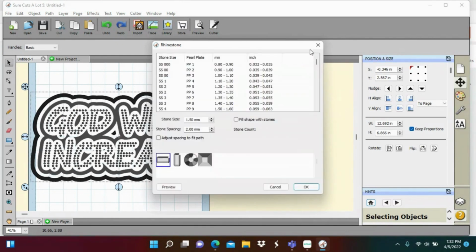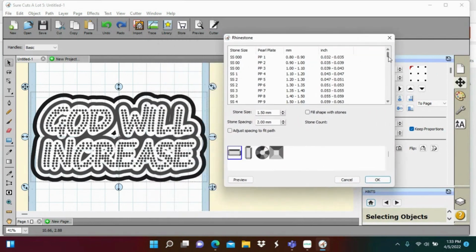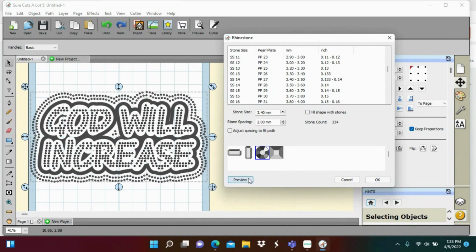My computer just won't let me be great. And all I got to do now is find the same sizing of the stone. I said I'm using SS10s. I'm going to use the SS13, the second one. And then I'm going to go to the shape of the stone and push preview. That's it. I like the way it looks, so I will keep it.